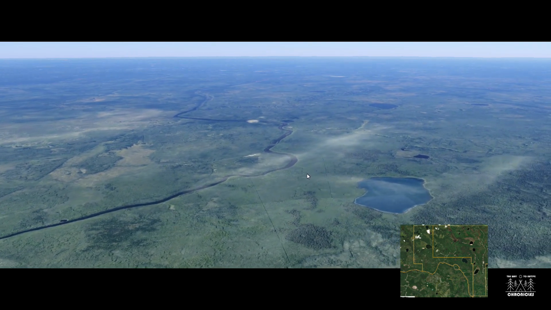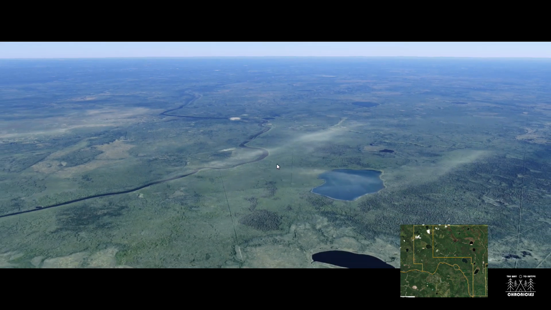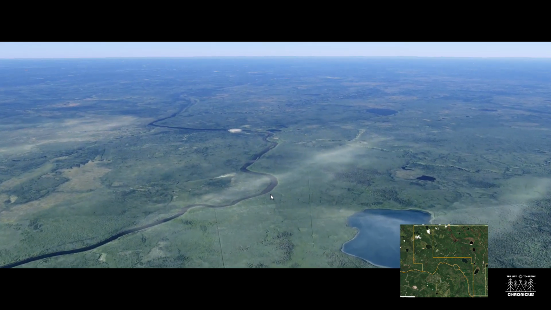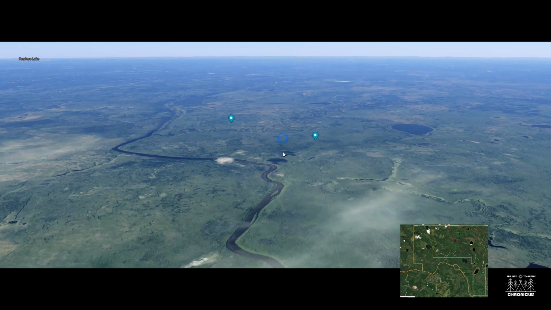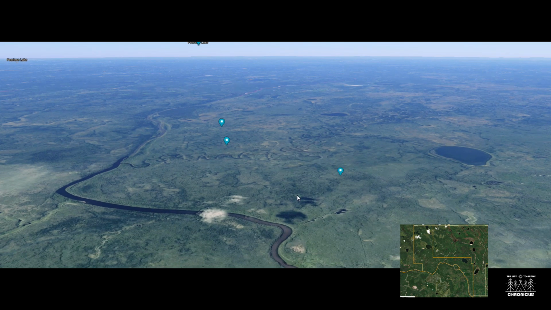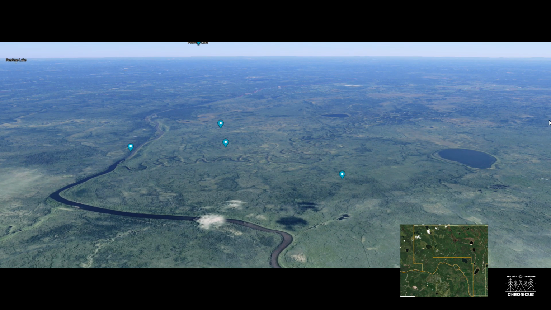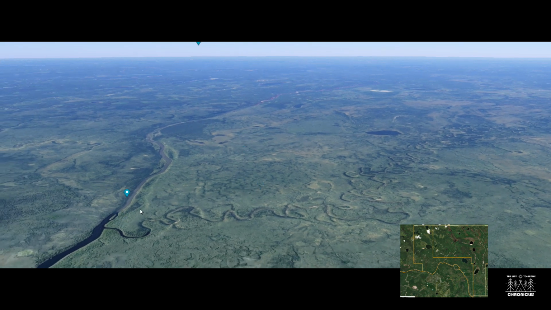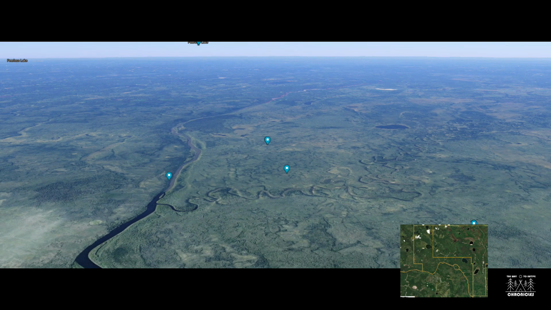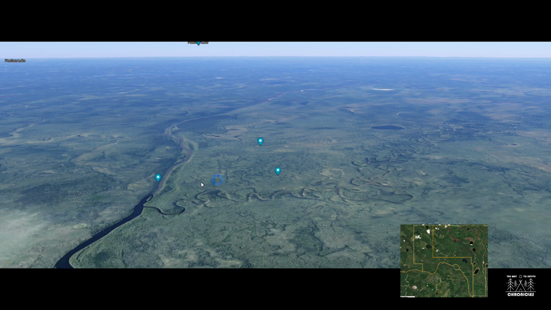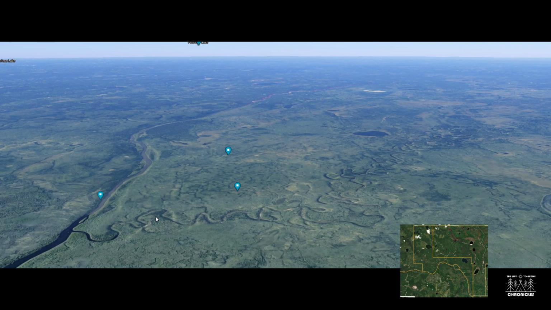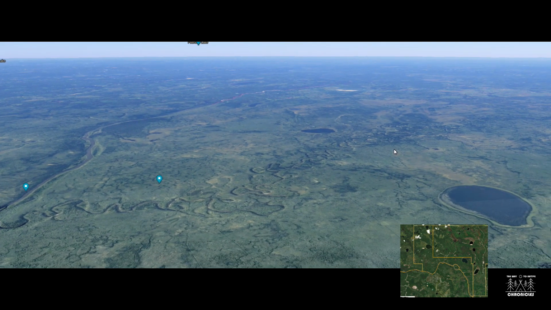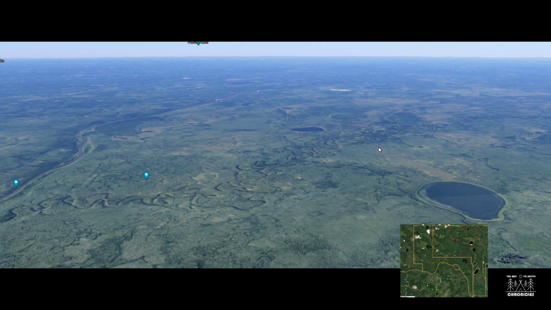So let's just take a little flyover view here. See, there's some cut lines going through here, and we can take a look at some of these areas which are interesting. So this is all within the trap line here, and then it comes down right to the river here. There used to be an old trading post or a store along the banks of the river here, which there's old ruins of. There was gold mining that took place many years ago. This trap line hasn't been trapped for a long time, 20 or 30 years.